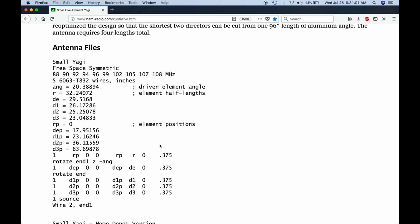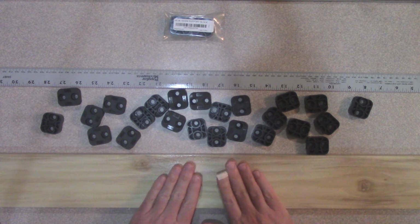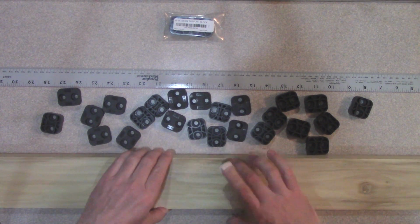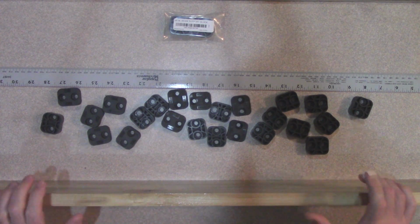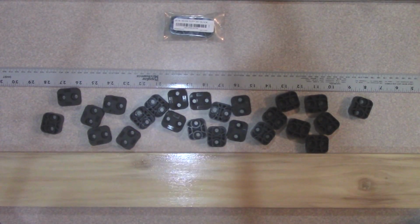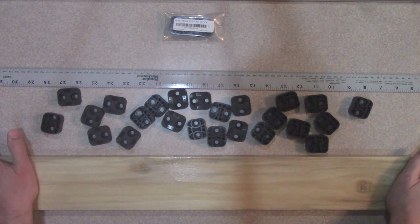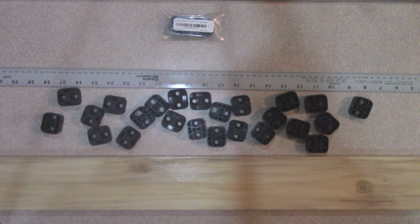So now I'm going to show you how I built this. Okay, so what I have here is a 6-foot poplar board. It's 3.5 inches across and 3/4 inches in height. And I've put several coats of polyurethane on it. You can see the shiny finish. I don't want to necessarily say this is truly waterproof, but at least very water resistant.